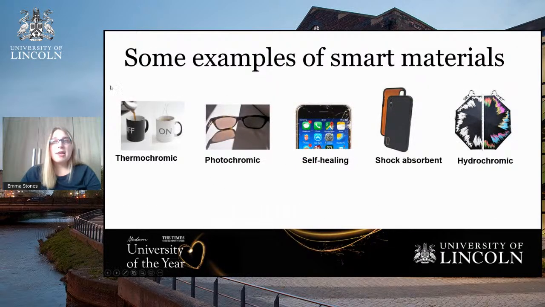On this slide here, I've got some examples of further smart materials and different categories of smart materials. A few of these I'm going to go through in more detail, but you can see they can be thermochromic. The mug you may well be quite familiar with. You put a hot liquid into it, and the mug changes in response to that.